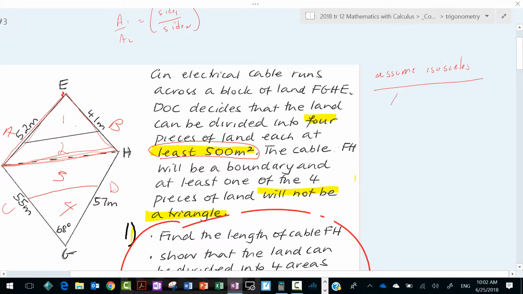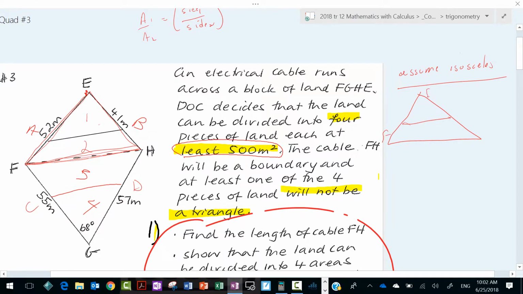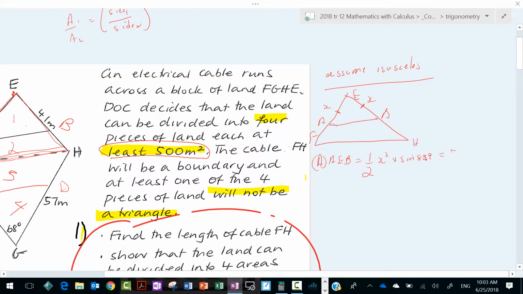So that you give those 2 sides, and if we use FEH, and this is A and B, then basically AE and EB are equal, and they are X. Now you could give them a measure, but I think it would be easier and more to the point if we said, okay, let's just take the area of AEB, and it's going to be equal to 1/2 times the 2 sides, which is in this case x squared, times the sine of 83.9, because that's what we found that to be, and that area is going to be in fact equal to half of it.